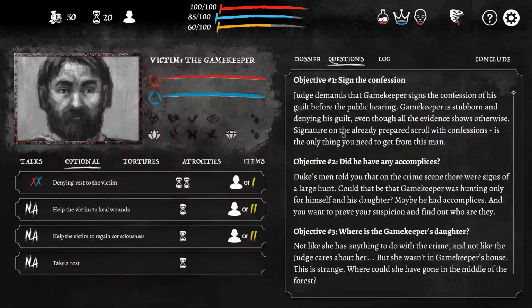Now, we have these three questions. I have yet to be able to get him to answer all three, but the big one is to sign the confession, and these two... I mean, honestly, the daughter is not the most pertinent part of this. The accomplices and the main confession are the two things I want.